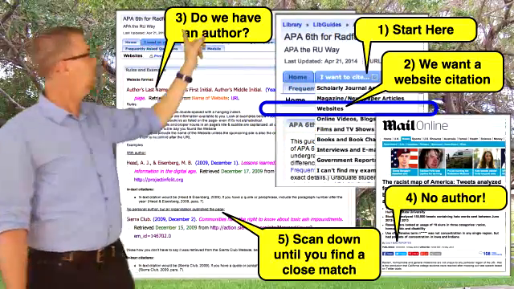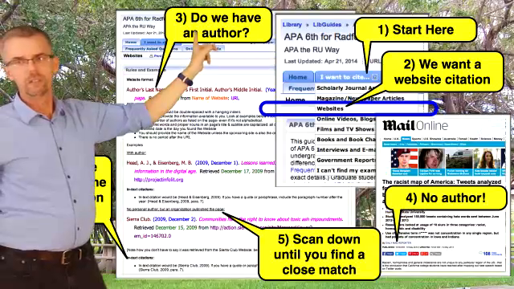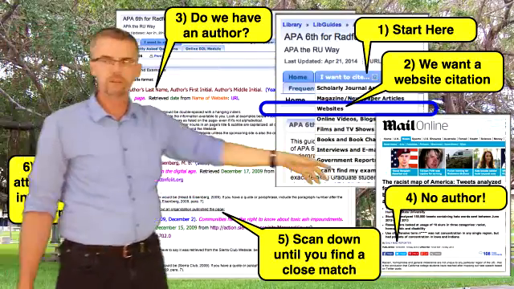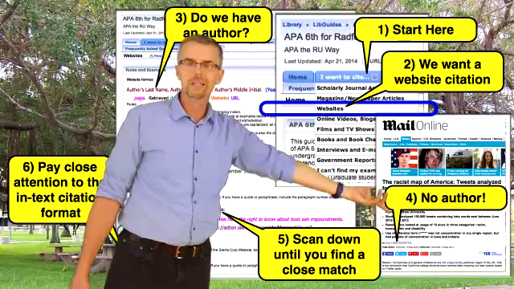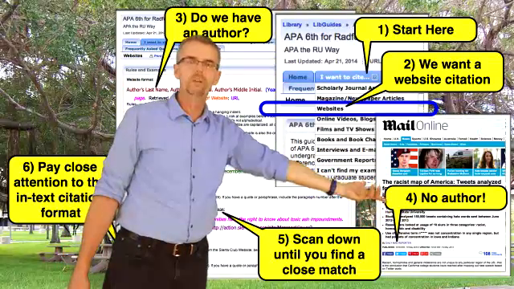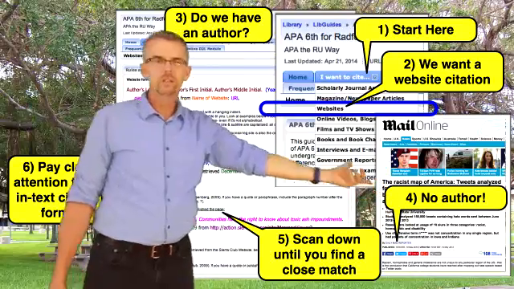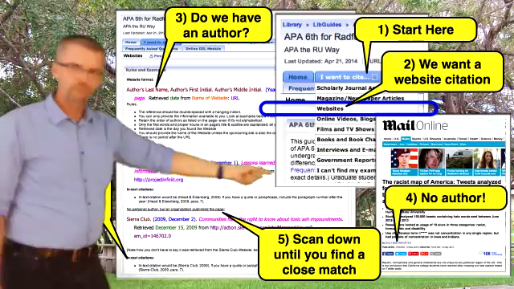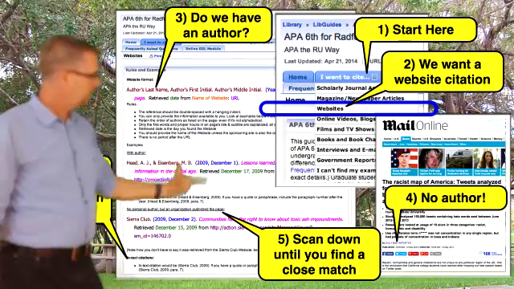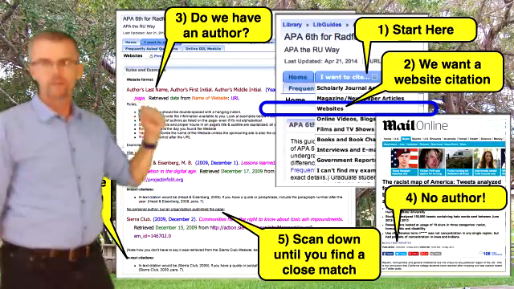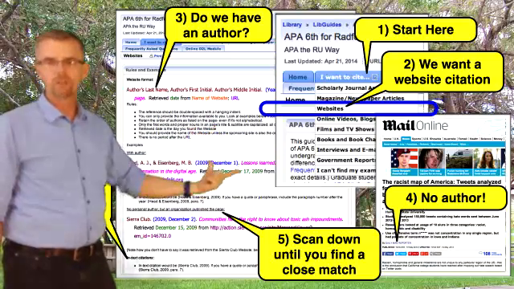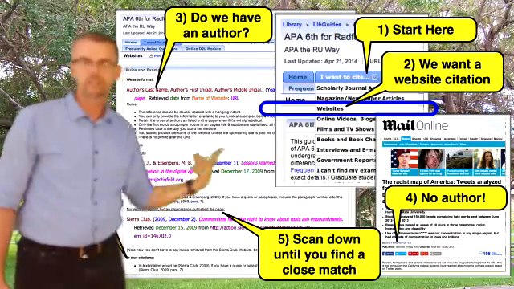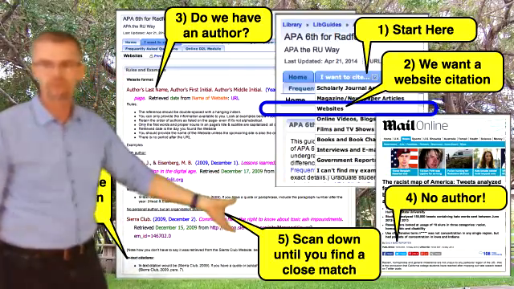Point number 3, when you get to Radford, you'll immediately see that what they want in this citation is an author. So then you go down here to number 4 and you think, oh my goodness, on this Twitter story we do not have an author. So then you come back over here and you scan down here on this page until you find point number 5 here. Find a citation format that's going to be a close match for you. In this case here it says there is no personal author, but there is an organization behind this citation. So this is one we're going to use right here, step number 5.